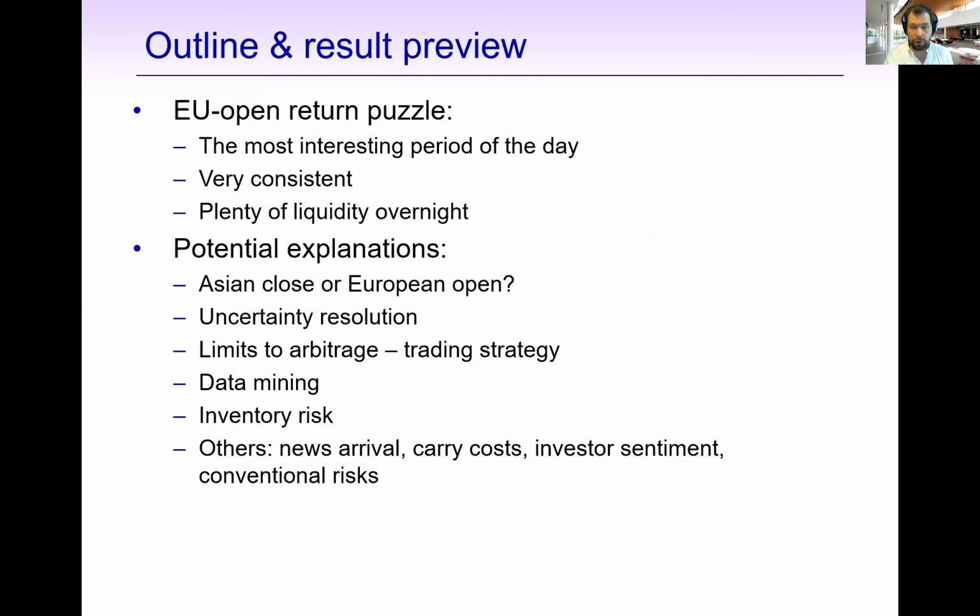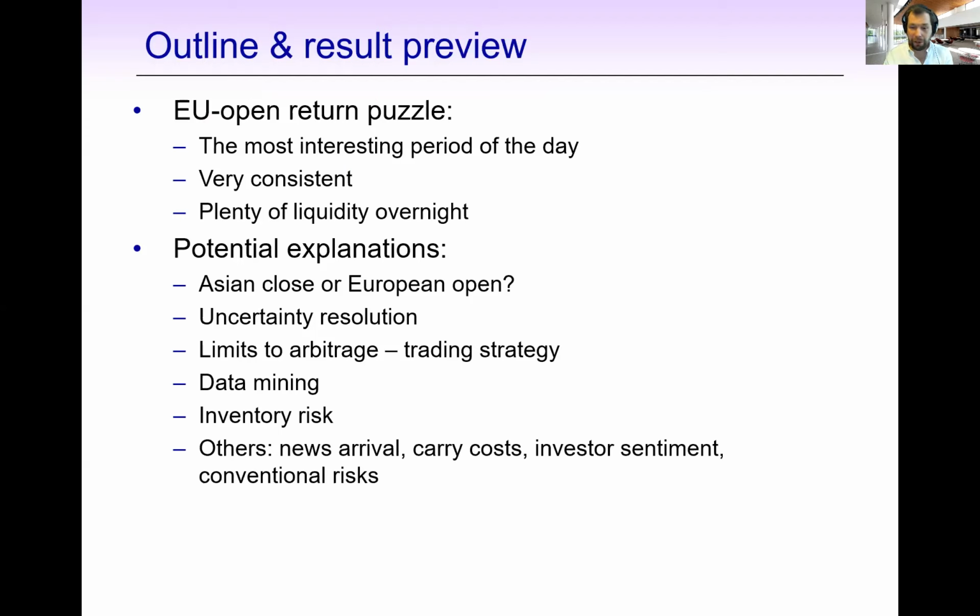What's the plan? The first part of the paper is straightforward. We need to convince you that EU Open returns are robust, that indeed it is the most interesting period of the day, and finally to show that the overnight period is liquid. I actually was very surprised how liquid the overnight period is. You can literally trade billions of dollars, even during the Asian session.